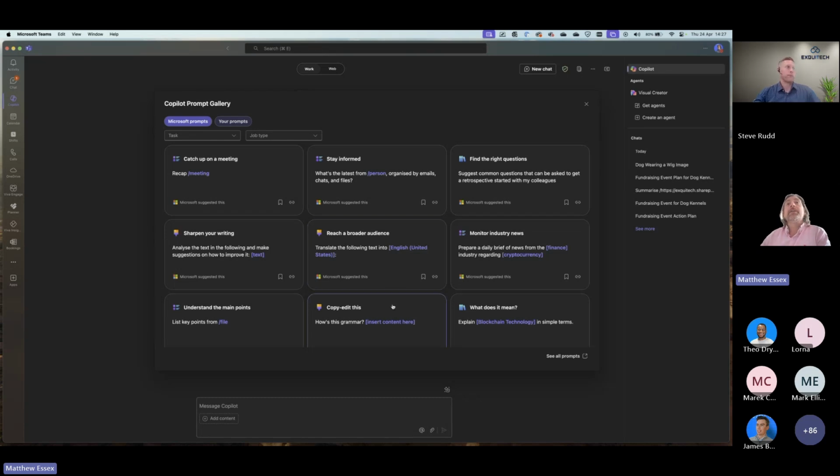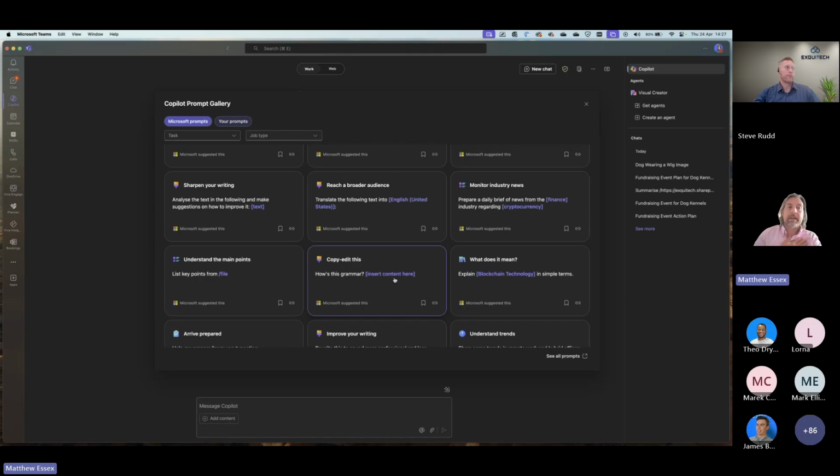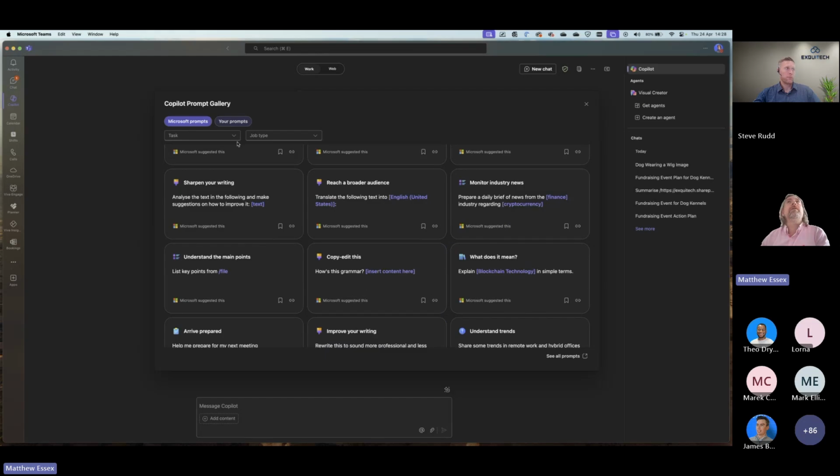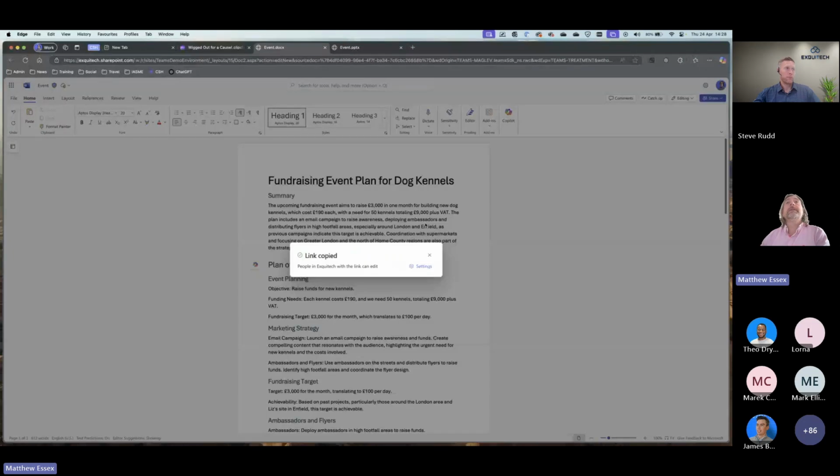But again, one of the things I like to do, I'll tell you, is I enjoy writing. I like writing technical documents, but maybe my typing isn't the best and I make constant mistakes and I used to have to go back and correct them. I don't like seeing all the red across my document. What I can do is just write my paragraphs and then get Copilot to go in and tidy up those paragraphs for me. And we can do that there as well. I'll just show you an example of that actually.